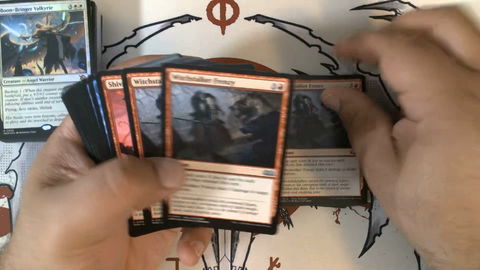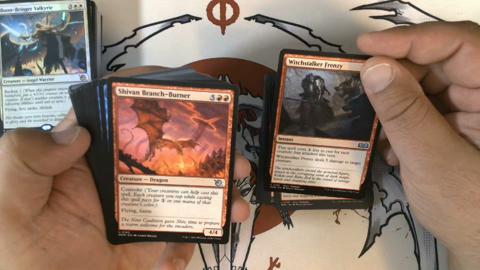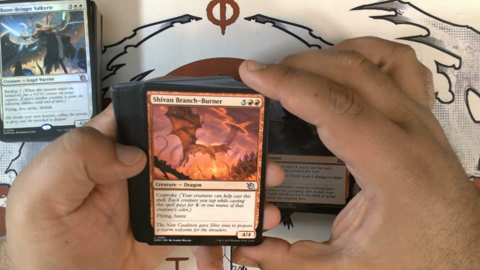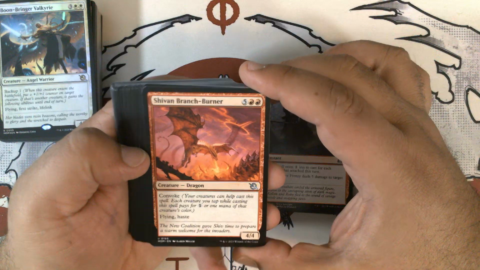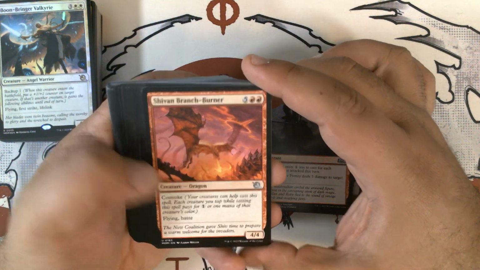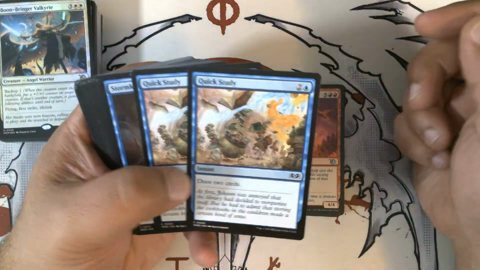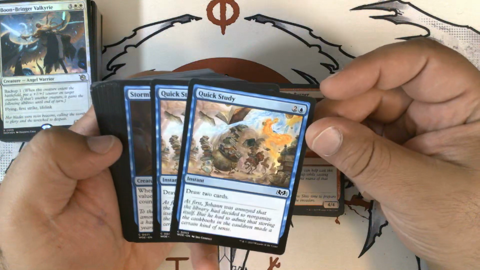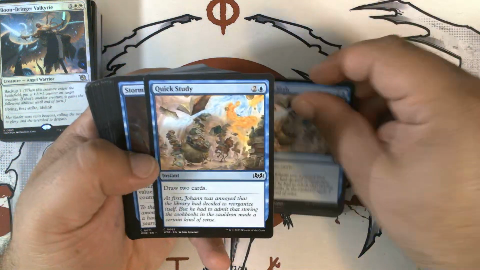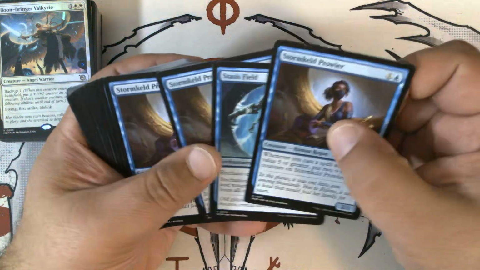Witchstalker Frenzy, 3 of those. Huh. That's an interesting one. Giant Branch Burner. This was really good in Limited. I don't know that it's going to see much play in Standard. Quick Study, on the other hand, is showing up in several control decks and mid-range decks running blue, like the Jeskai mid-range deck. It's a strictly better Divination, so that's pretty cool.